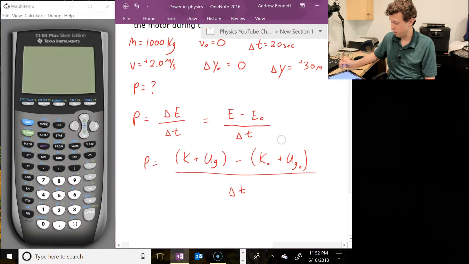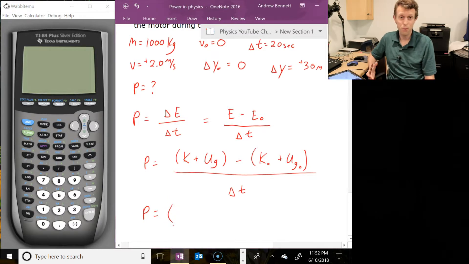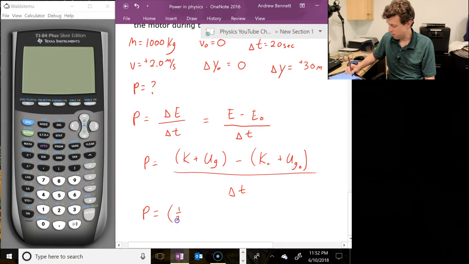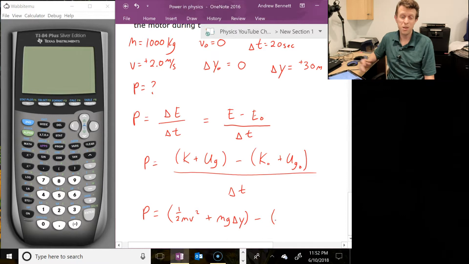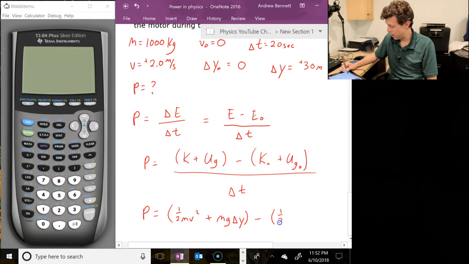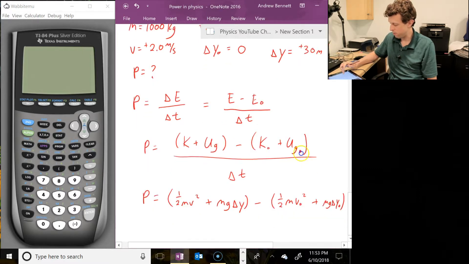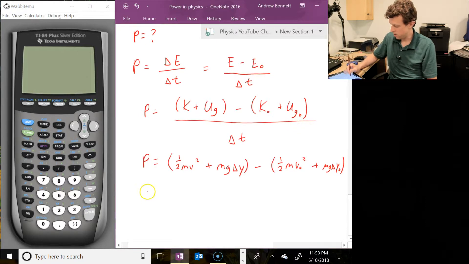And then minus the E-naught, which is also composed of kinetic and gravitational potential energy. But I'll put the little subscript zero in there to show that those are initial values. And that's all divided by our delta T. Next up, we're going to put in equations for these. So kinetic energy is one-half mv squared. One-half mv squared. Gravitational potential energy, that's mg delta y. And then over here, we'll have exactly the same thing, just with the subscript of zero for the initial values instead of the final values. So one-half mv-naught squared plus mg delta y-naught. Tight fit over there. All right, and that's all divided by delta T.